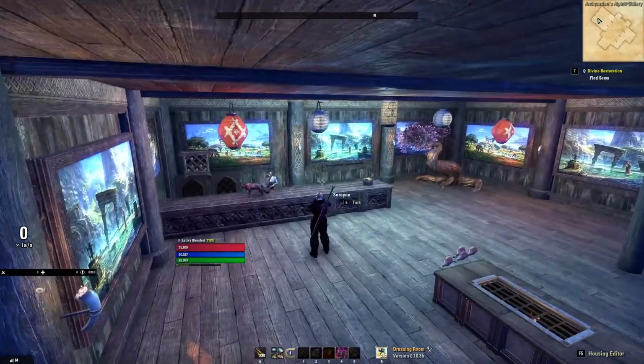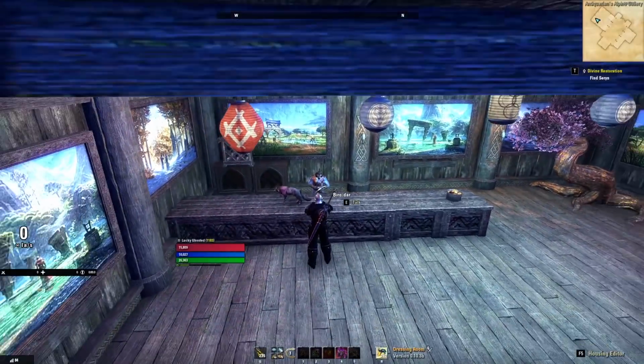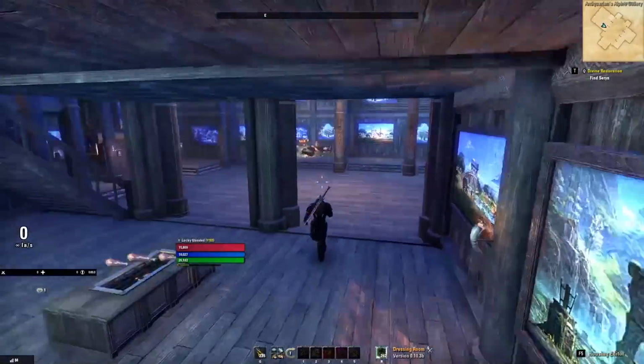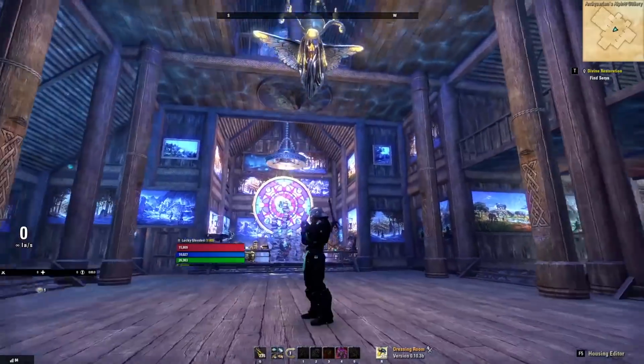I've got like a little sushi bar that I've been making slowly but surely with my little cook bag here. This guy makes some mean crunchy rolls, okay? And it's good. It's all very good, right? The housing system in this game is incredibly robust.